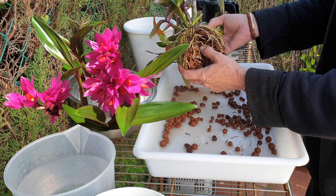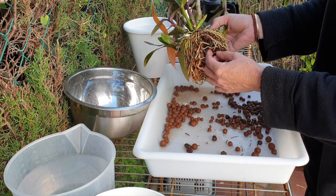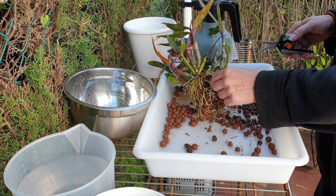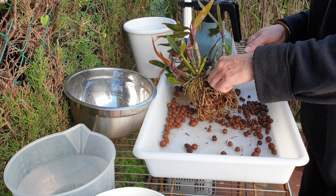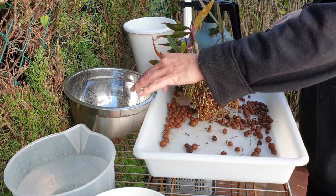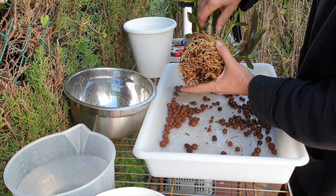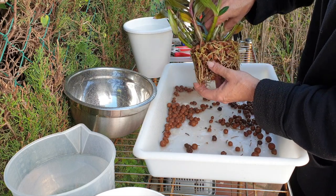I'm glad I did, but I can still see remnants of it. Doesn't mean the roots are dead there because of that Leca, it's just because they are the oldest roots. So that's why they're dead. It's nothing to do with the Leca. Because in other areas, I would say they look fine, but these are newer roots.